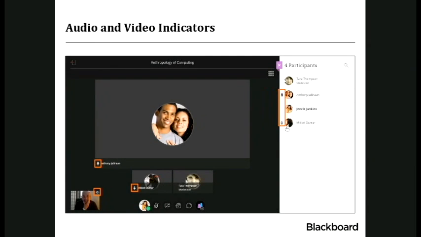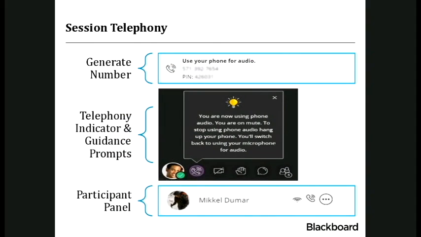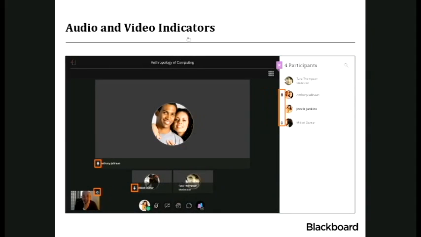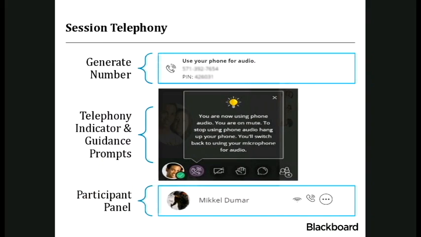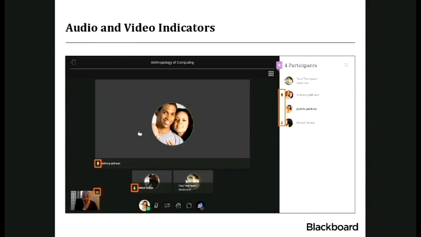Now, when we're not sharing content, again, we're going to be in the profile picture or the webcam point of view. We're going to hang out on that slide for just a minute. When folks do have their microphones on, not only will you see them on the main screen, but you'll see those little microphone icons next to their name. If you are sharing your webcam, you will see yourself show up in your lower left-hand corner. If you are not sharing a webcam, there won't be anything there. You'll also notice a little eye icon on the upper right-hand corner of your webcam point of view. That way you know that you are sharing that with others.